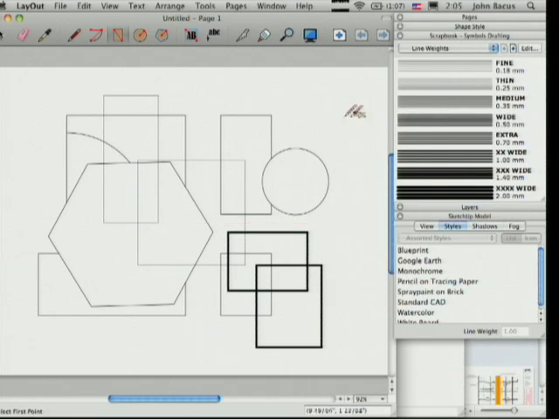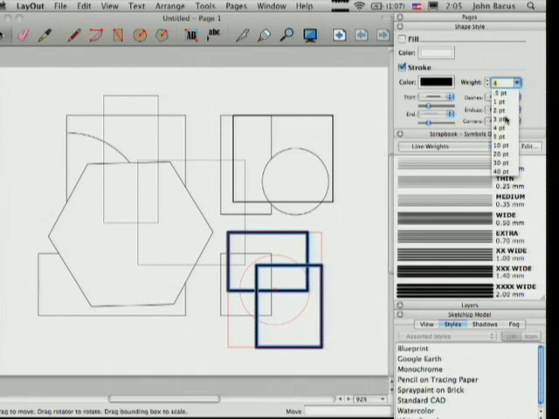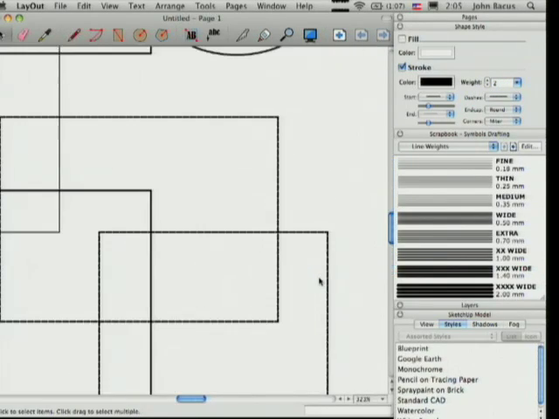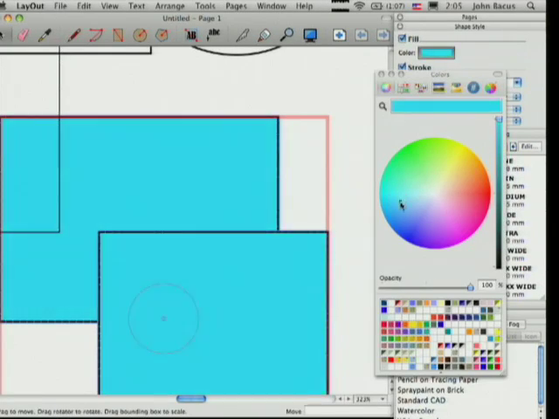Okay. Do those have any intelligence? Can I change them later, or do I draw on top of them? You can, and you use the shape style inspector for doing that. So if I selected these two rectangles, I could say that I'd actually like them to be 5-point lines, or maybe 1-point lines that are dashed. Yeah, those are dashed. Okay. I can assign a fill or a fill color to those.